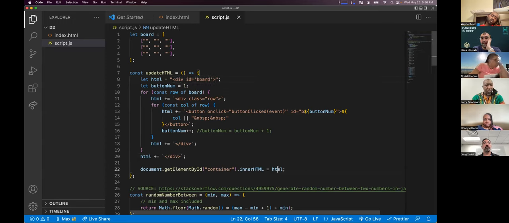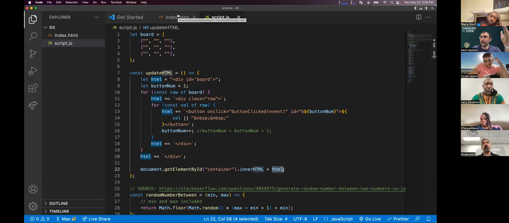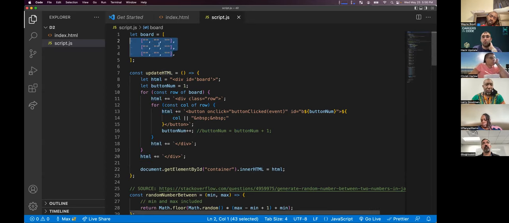And then we take all of the HTML we have generated, put it into this container here. And this container, we get out our inner HTML and shove in the HTML that we just generated. And what all that is doing is basically saying, hey, whenever we want to add something to our board or update our data structure up here, what we're doing is we're updating our data and then we're converting essentially this board here into our HTML.